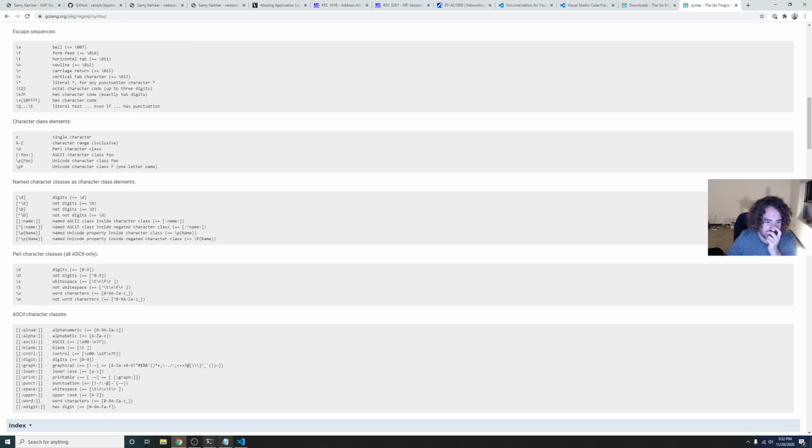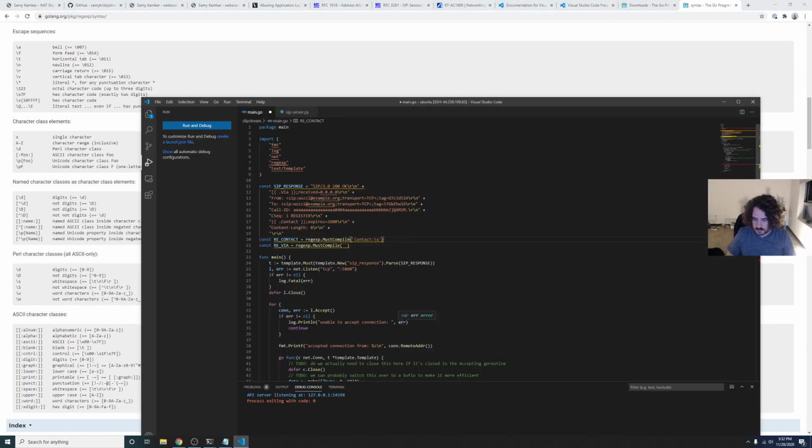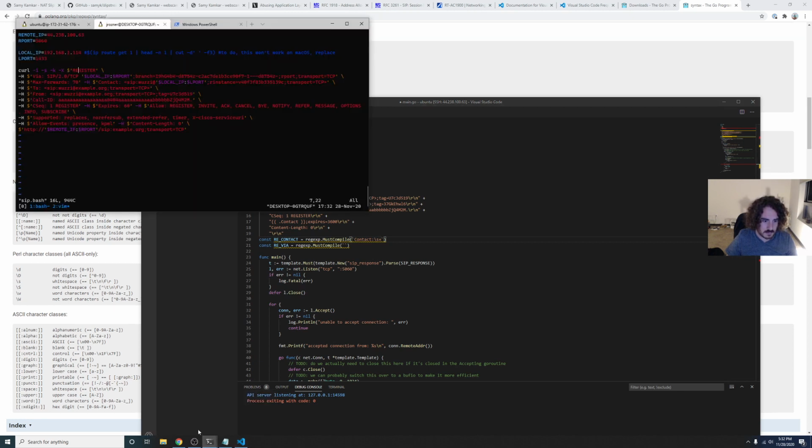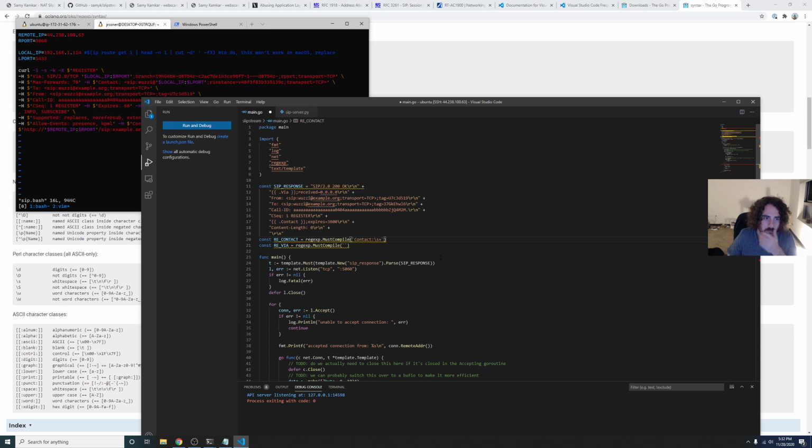White space is \s, followed by any non-white space.